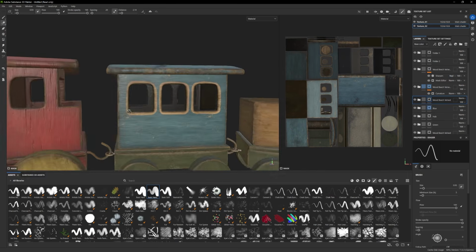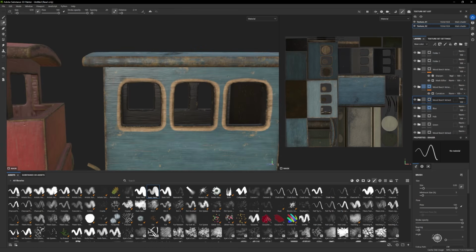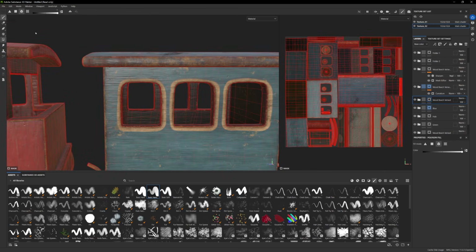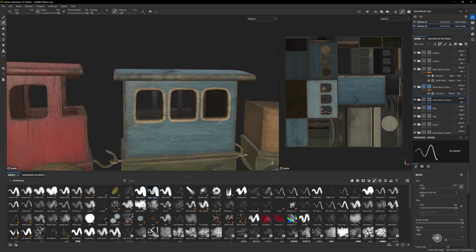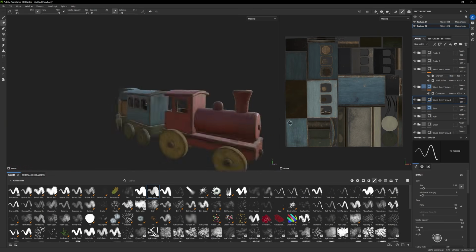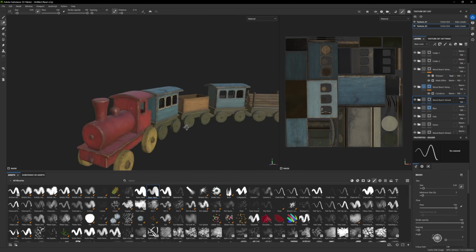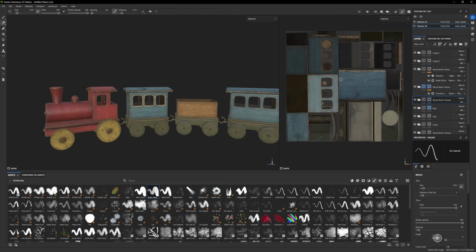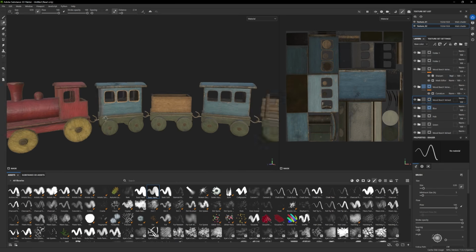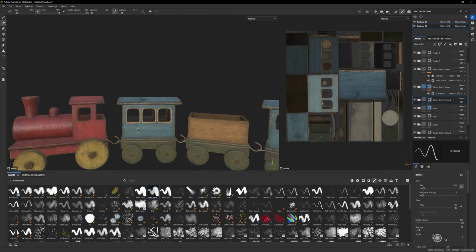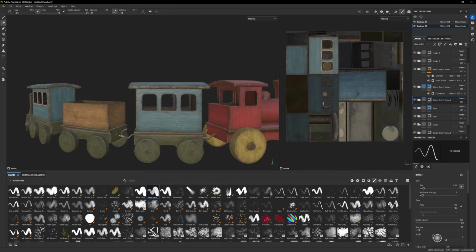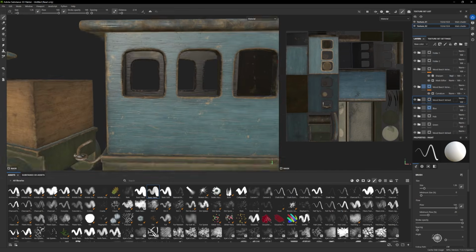Now you can also do UV fill, so if you set nice UVs around these pieces, you can actually just UV fill, so you don't have to eyeball it with your eyes like I am. Now the nice thing is usually these would be all sharing the same UV space. So yeah, this one's being covered, but not the other side. So we're gonna have to actually go through, unfortunately, and do this side as well.